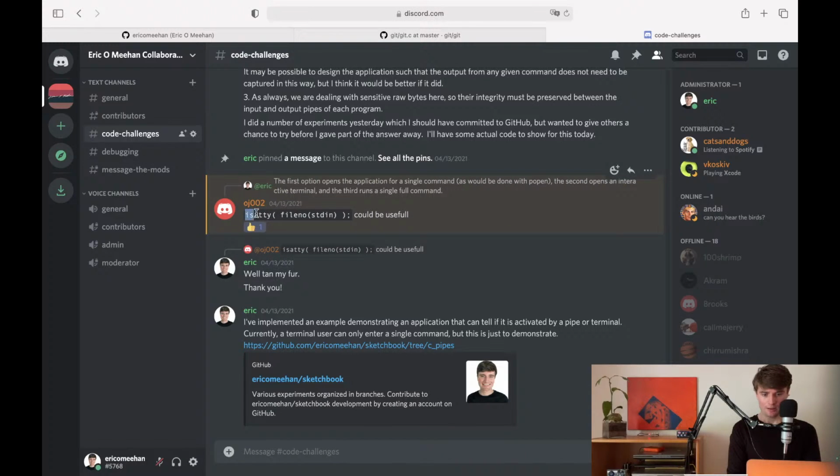This function right here, I don't know what this exactly stands for. It looks like it is attribute file number standard in. So this function is going to basically tell us whether or not the application is launched via a pipe or via the command line interface. It's really simple. I would like to know what the source code is so I can see exactly what's going on. I'm willing to bet it's something relatively simple. So we take standard in as our input here. This seems like it's going to return the file number. And then it would probably just check, is that file number equal to the file number of standard in or the terminal interface? And it'll probably be pretty simple to figure out, but there it is.